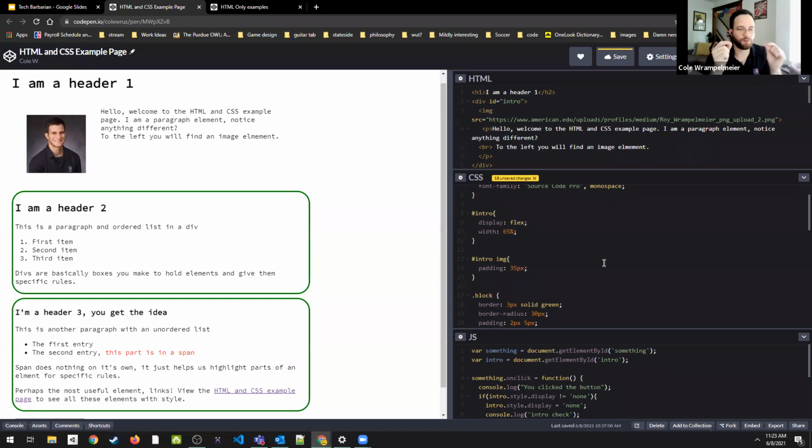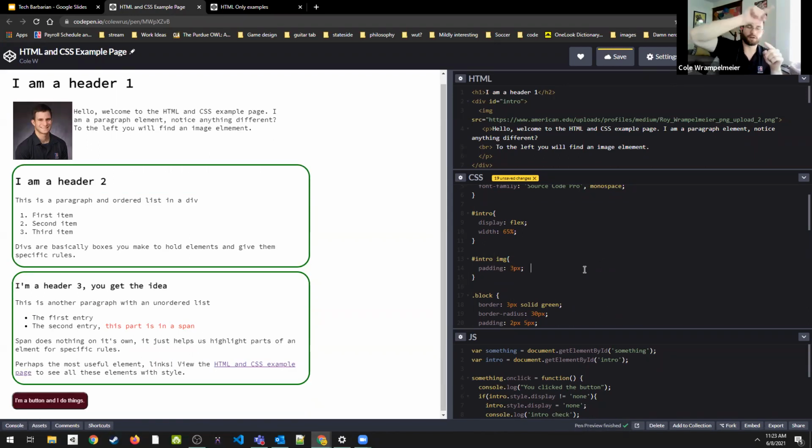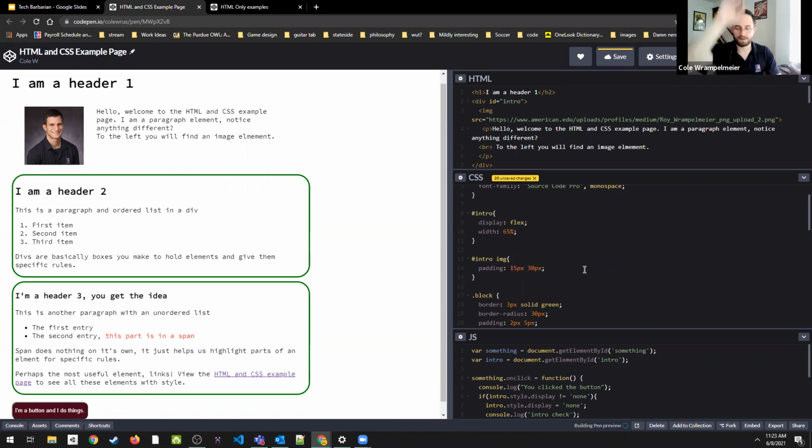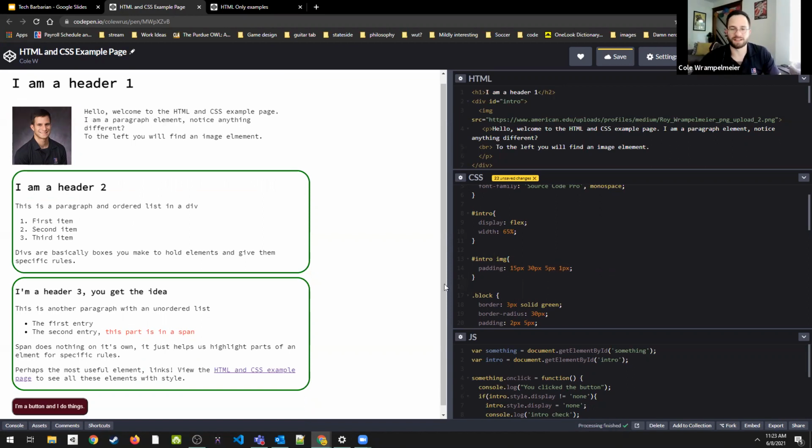Now, if you just have one number for padding and margin, it's only going to do it across all four sides. We can specify the top and the sides by like this. Let's do 15 pixels and 30 pixels. So it's doing 15 pixels top and bottom, 30 pixels left and right. Or we can even go all the way around the horn and have a different value for all four sides. And so you can see it goes top to the right, clockwise. But we'll just keep this at the 3. We'll do 10 pixels. Give a little bit of space.